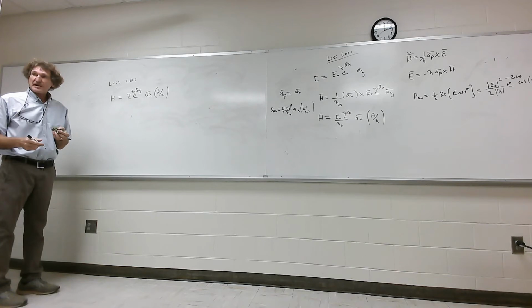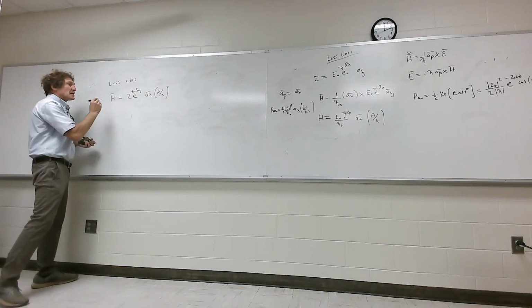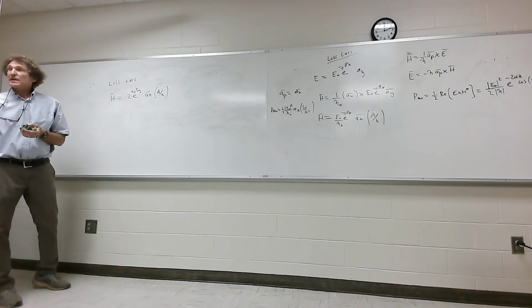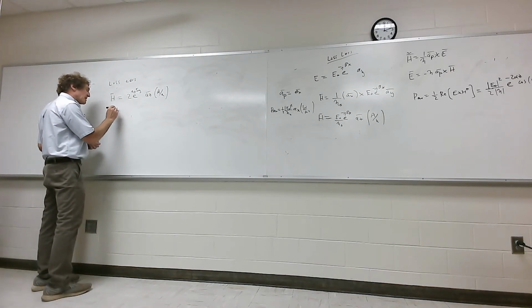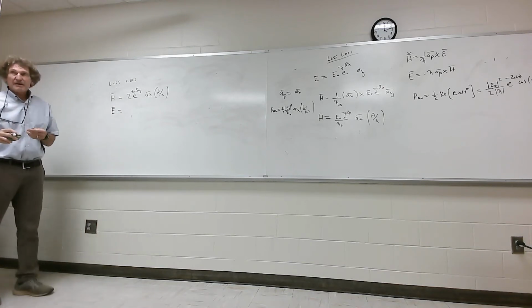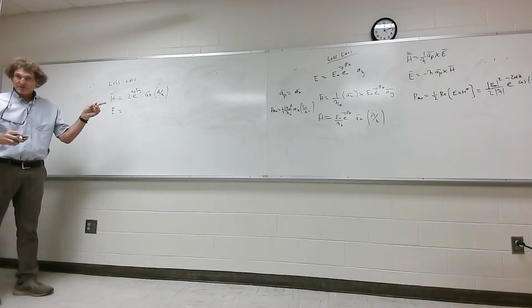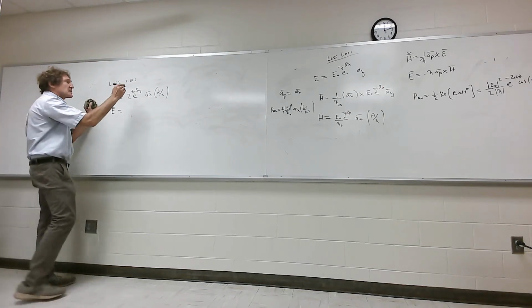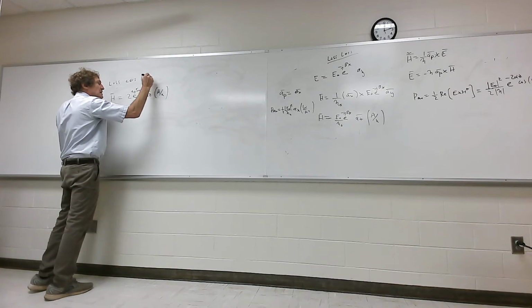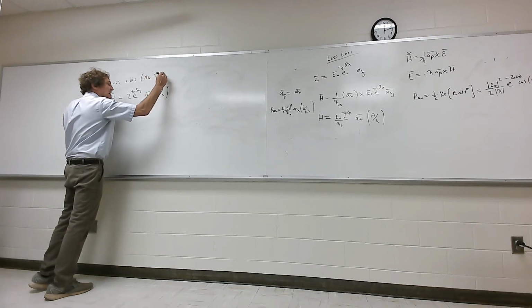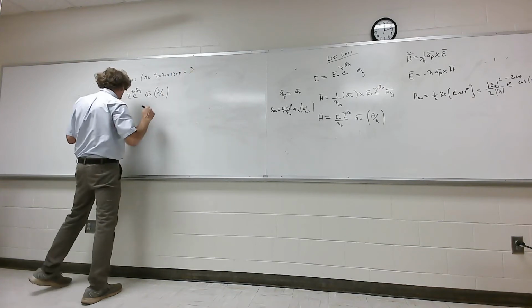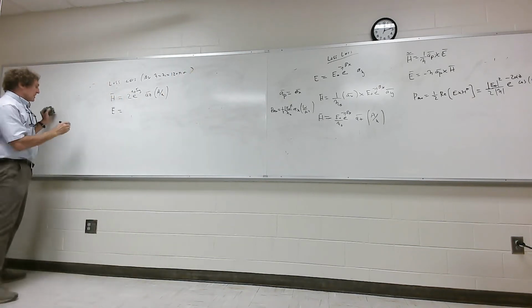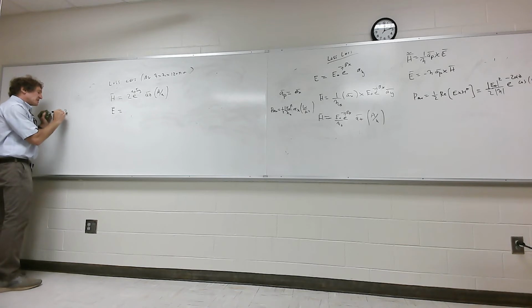Y'all with me? It's a phasor form, it's a plane wave. So now I want the E field. Please don't answer, just think about it. What would you do to get the E field? Well, the first thing is you have to find the direction of propagation. You all agree with that? Let's say it's in air as well. So eta is just eta naught, or it's 125. So let's do it that way. So I need the direction of propagation.